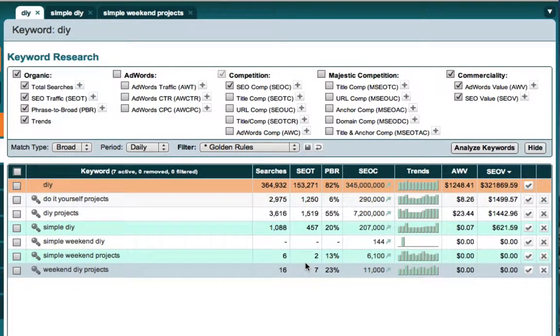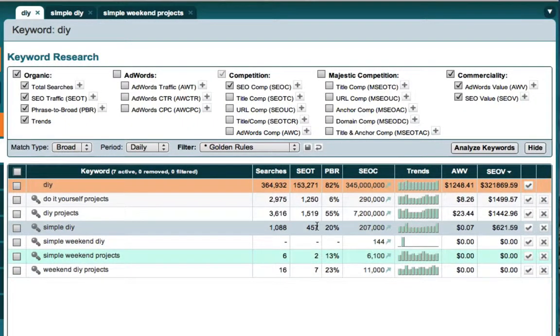Anybody would go in here and automatically choose Simple DIY as a domain, right? Well, the .com's not available, but I did get the .co. So simpleDIY.co. It's good, it's sexy, short, with a good amount of searches. Simple Weekend Projects is a little bit long, but it's okay. Long domains are not good, but it is good if it's something simple and easy that someone can just remember. Simple Weekend Projects. Who doesn't know how to spell that, and who can't remember that? So the average person would go ahead and stick with Simple DIY.